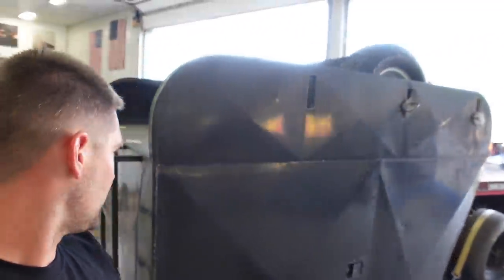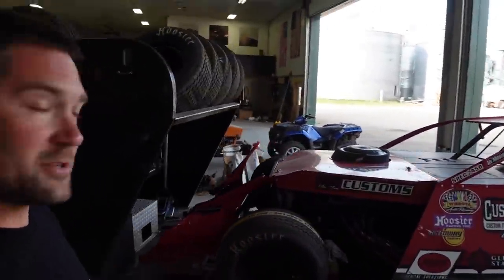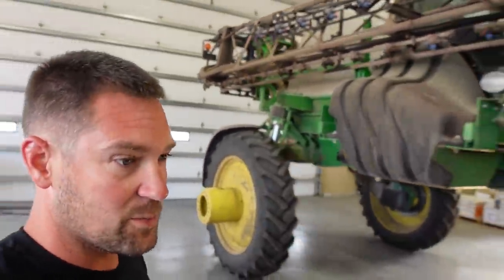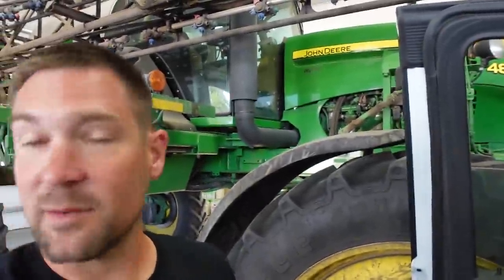I'm going to play a little bit of John Deere Shuffle this morning, but the first thing I've got to get out of here is the modified. If you guys are interested in this car and how we did this weekend, and why the front end is all tore up on it, you can check that video out on Between the Rows, which is linked down below — that's our second channel. We've been going pretty good on doing some of the racing content. Unfortunately I wrecked stuff this weekend. Onyx took his go-kart out and won stuff, so I think we're going to have to put the kit in the car.